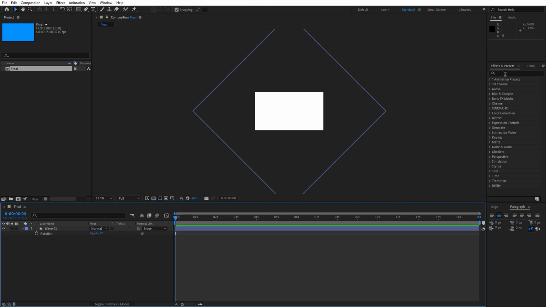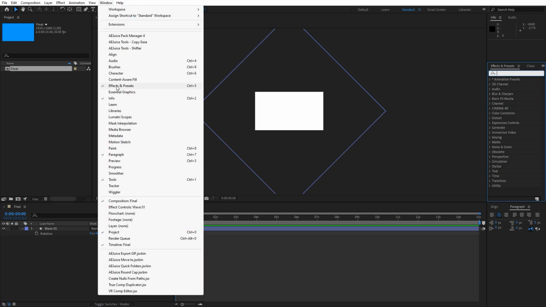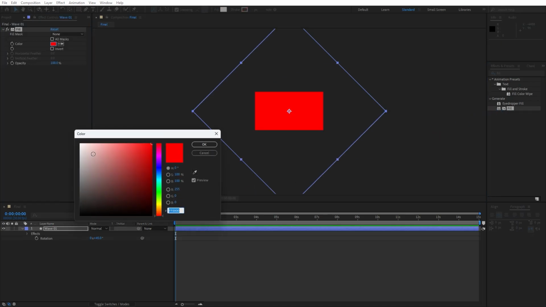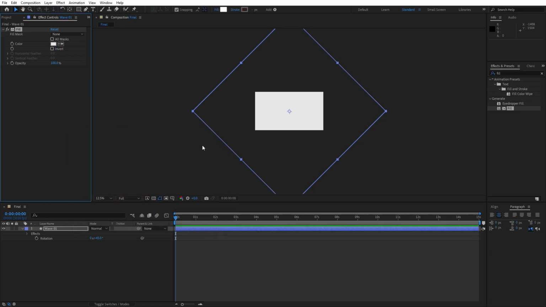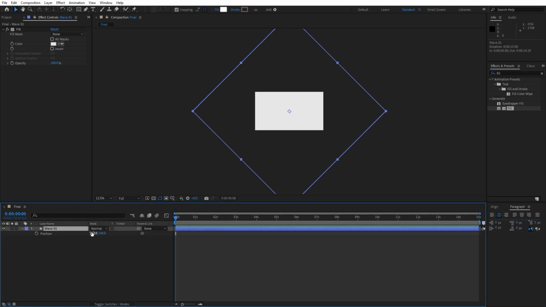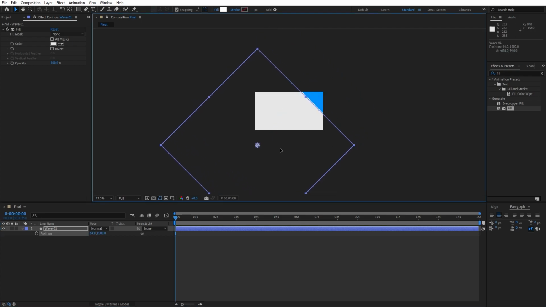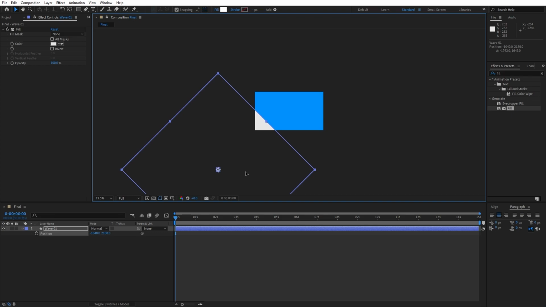Okay, now go here in the effects and presets, and if you can't find effects and presets, just go to Window and you will find it here. Type fill effect, drag and drop onto our wave 01 and change color according to your needs. I will do for this particular tutorial white colors or gray colors. Hit OK and then hit P for position and move it to around, maybe you can also hit V on your keyboard and drag and drop something like this.